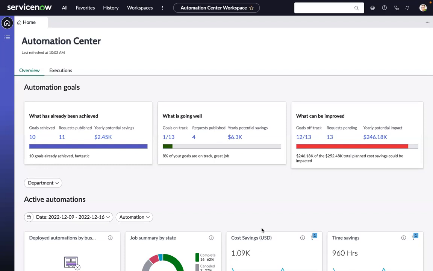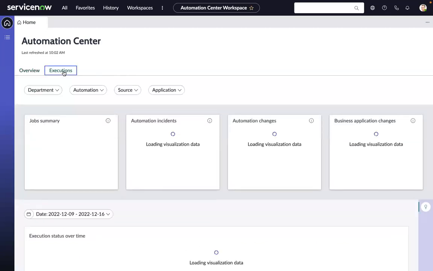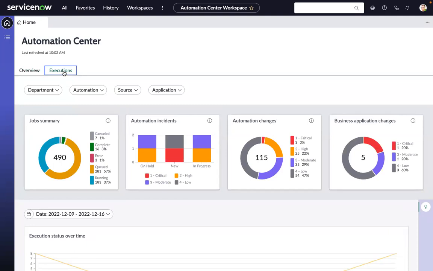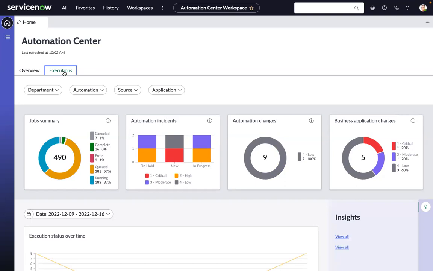And how we are able to provide those numbers on this screen is because when we capture the automation request, we ask about the number of times we execute the process manually, how long it takes to execute, and the potential savings, etc. Now that we know it's automated, and because we are able to collect execution data from our automation tool, we know how often we've run that automation, so we are able to expose those numbers on those dashboards.